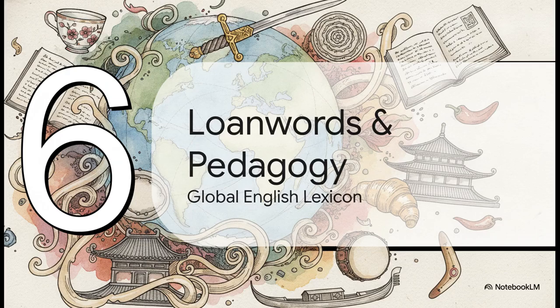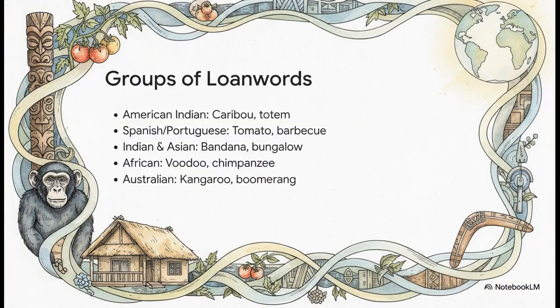For our final topic, we're going to connect the structural history of English to its global reality, taking a look at the vast borrowings that shape modern English vocabulary. As scholars like Durkin and David Crystal point out, the expansion of the British Empire, combined with modern global communication, turned English into a massive linguistic sponge. Borrowing is practically the cornerstone of the English lexicon at this point. We've adopted words from American Indian languages like totem.